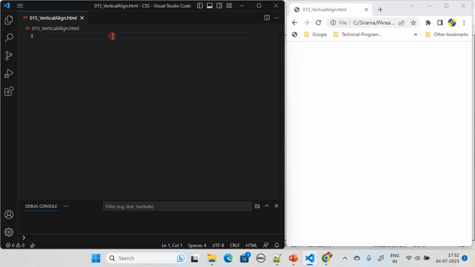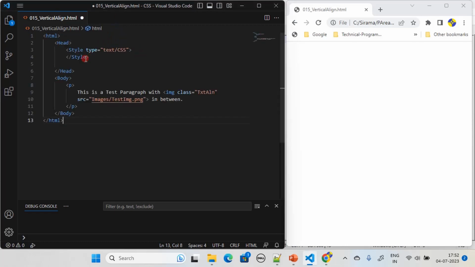Now we can create the HTML, and in the HTML we have a paragraph, and this is the paragraph text. This is a test paragraph with some image in between, and we use the image tag, which is a child of the paragraph tag.